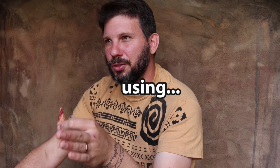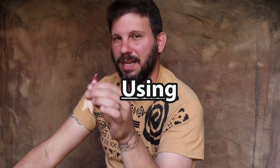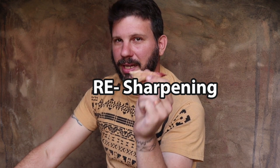And it's important to mention that this isn't a theory that I just sat back one day and said, let me see if I can come up with a logical explanation. This is something that I've learned through actually using the points. This comes from making, using, which is very important, underline using, and resharpening these points. And what's happened in that making, using, and resharpening of those points is I have turned out points that are inherently beveled in nature. So we're going to work on that here in a minute.